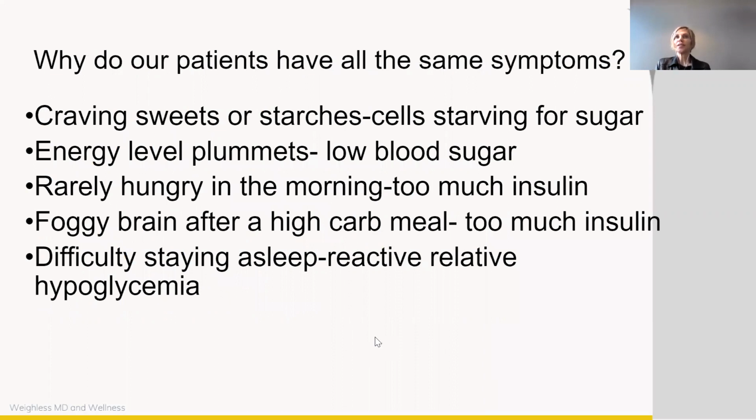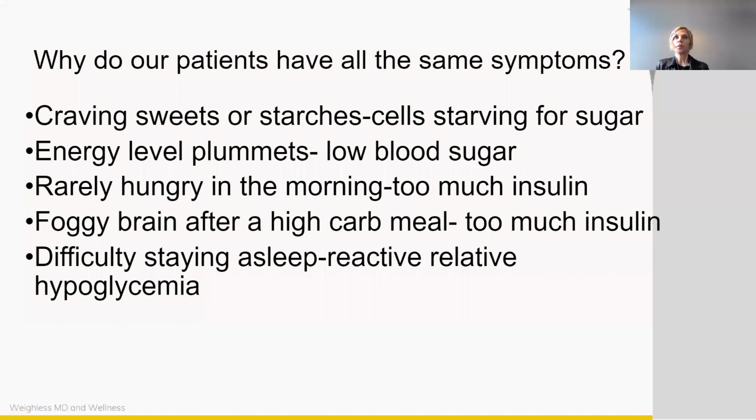So most patients, they all come with the same story. We have assessment forms, and we're always hearing they have significant cravings of sugar or carbohydrates. And this is literally, again, their cells are starving for energy because insulin is no longer doing its job. They are tired, extremely tired in the afternoon. So energy levels plummet. This is due to these fluctuations: high blood sugar, insulin overshoots, then they get low blood sugar. So they get really tired. So then they crave more sugar. It's like this chronic cycle.